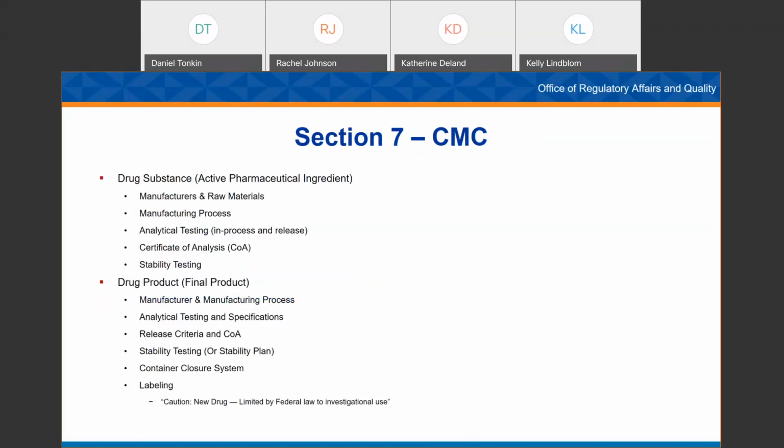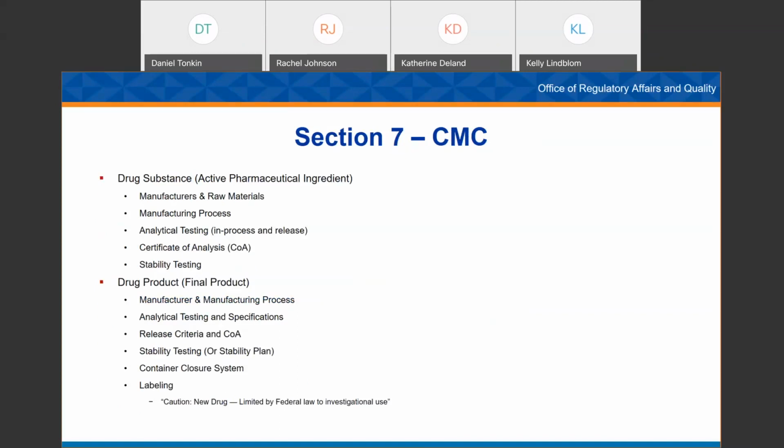The CMC section is divided into two main parts. First, the drug substance. So that's your active pharmaceutical ingredient and your raw materials. And then the second big category is your drug product. So that is the final product that's actually being administered to the patient.